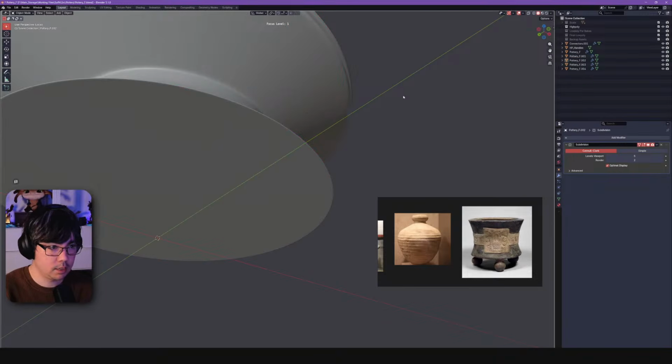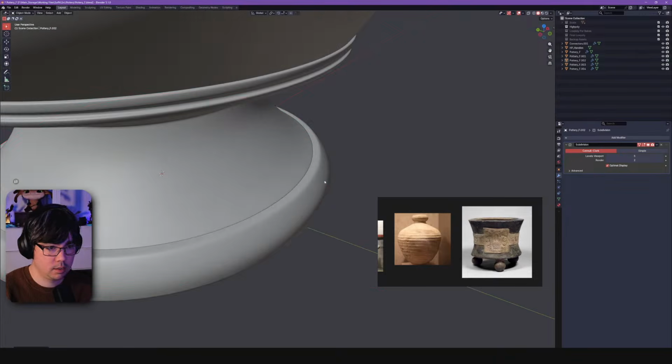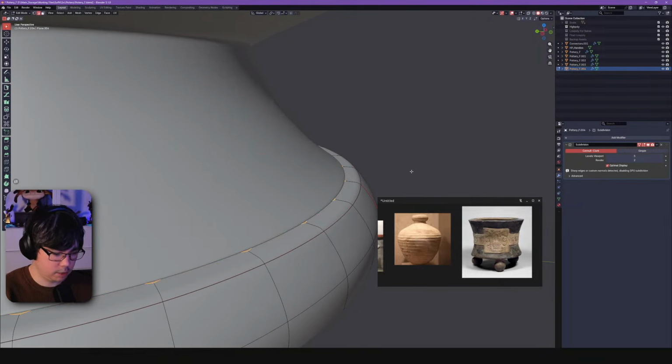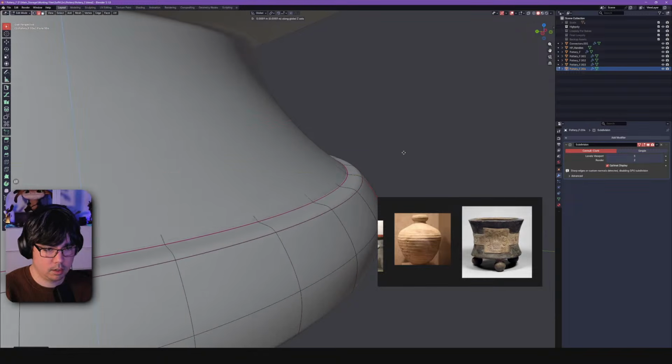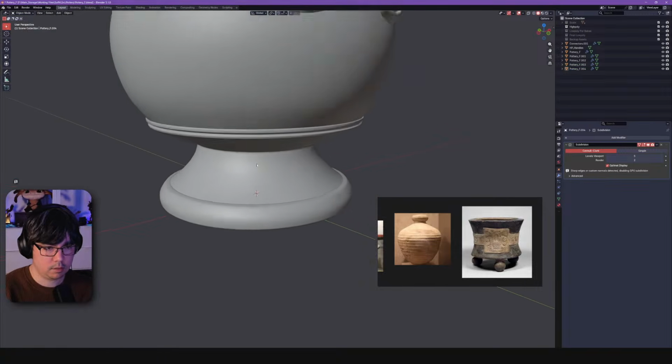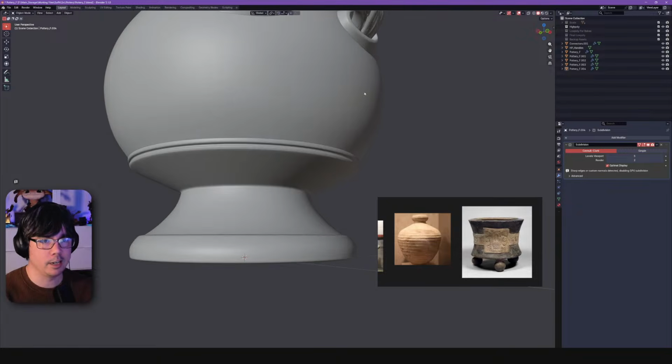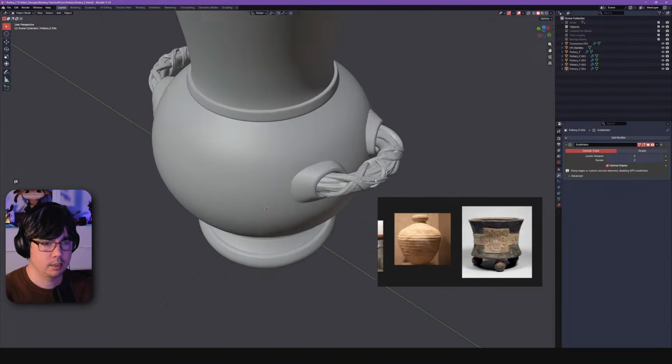Just inset this. You can see now we're getting a cleaner split here. And then maybe we can take this whole loop and just raise it. So that way when we're sculpting, we don't have to think about how those interact, or sculpt carefully because of the way they're interacting with each other. By them not being connected, it makes it much easier to deal with.